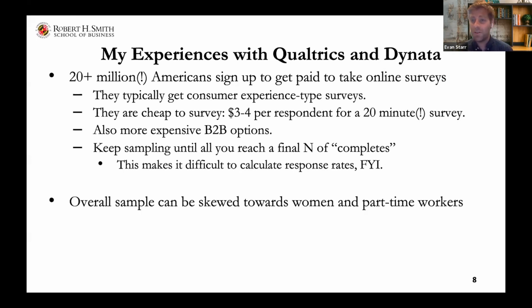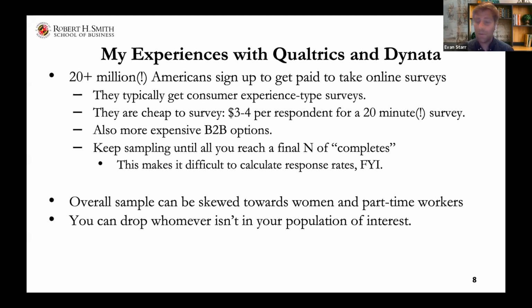If you look at the distribution of people who sign up on these platforms, they tend to be women and they tend to be part-time workers. But here's the key: you can drop whoever isn't in your population of interest. So if you want to focus on full-time workers, or tech workers, or whatever it is, you get to decide that. You have to make sure that people are telling the truth, but you can overcome the natural skew of the folks who do sign up for these surveys.